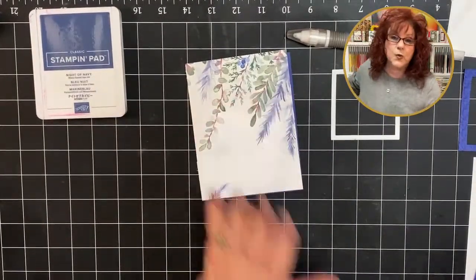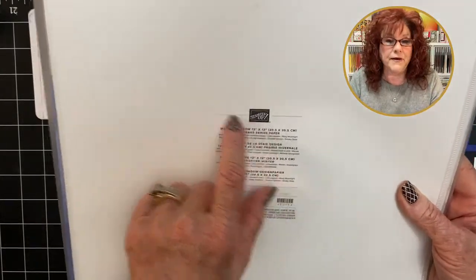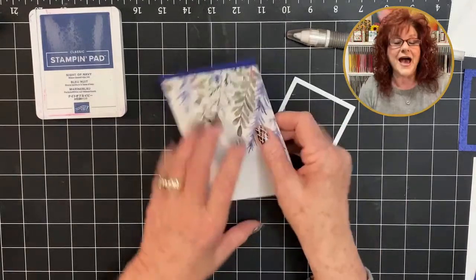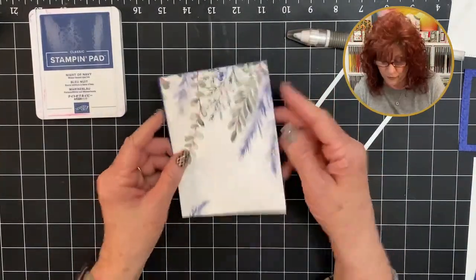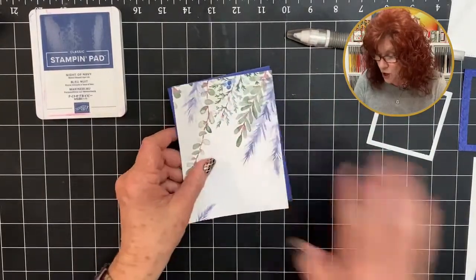Now, you probably ask, where do you get that paper? Winter Meadow. It has some absolutely beautiful paper. And if you haven't checked it out, you need to do that because it is so, so beautiful. So the first thing we need to do is go ahead and lay this down on the top of our card.